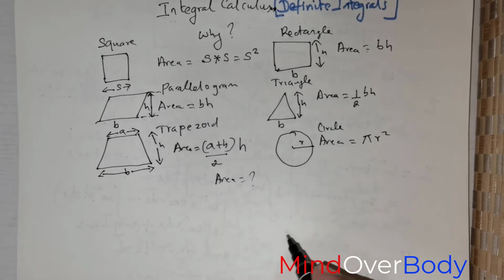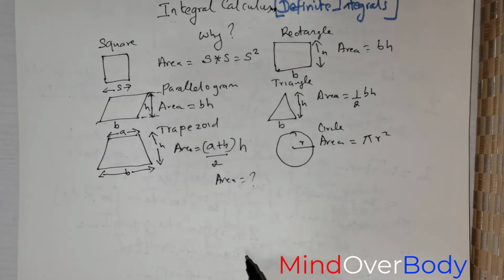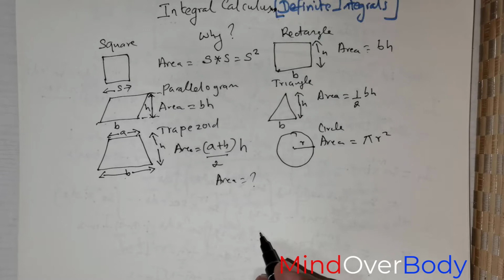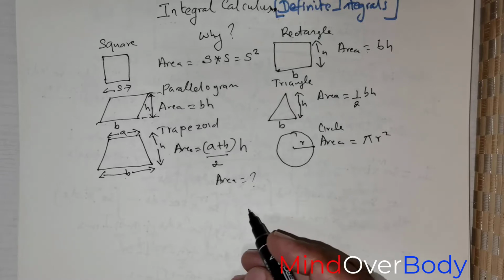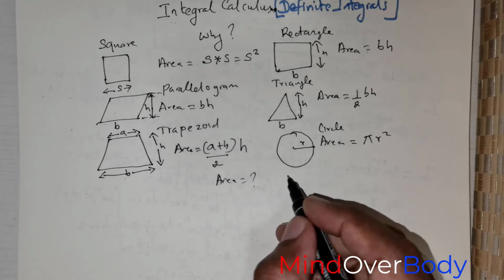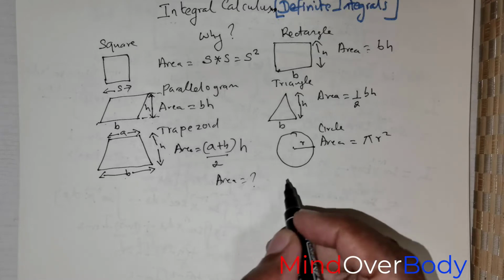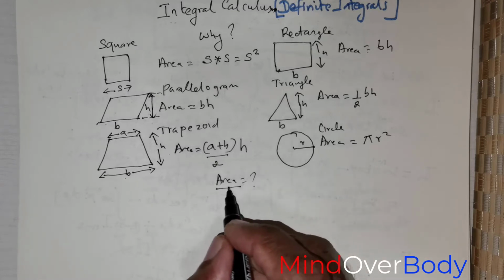Now you might be asking why finding the area is important. Look around yourself. Everything is a physical representation of the human mind. In other words, any shape that you see, be it a house or a palace or a mansion or a monument or an architectural building of great importance to the culture, everything is built on shapes. Without shapes, there is no representation at all. So to get that shape, you would require area.